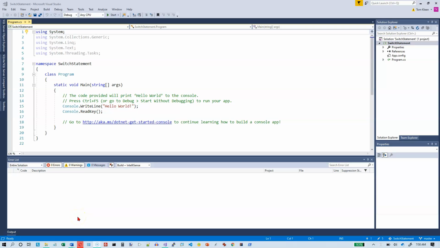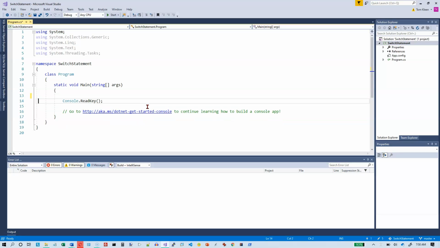In this video, we're going to take a look at a feature of C# called the switch statement. And before I start talking about the switch statement, I just want to point out that it is completely unnecessary. Everything that can be done with a switch statement can also be done with an if statement. The only real advantage of the switch statement is the syntax is a little bit cleaner, so your code is a little bit easier to read. But it doesn't actually buy you any new features or capabilities that you couldn't do before.